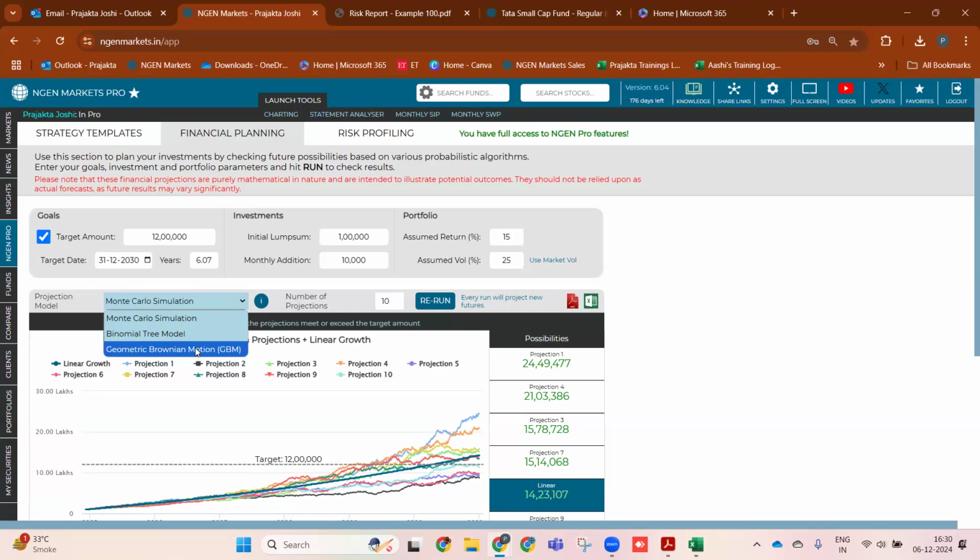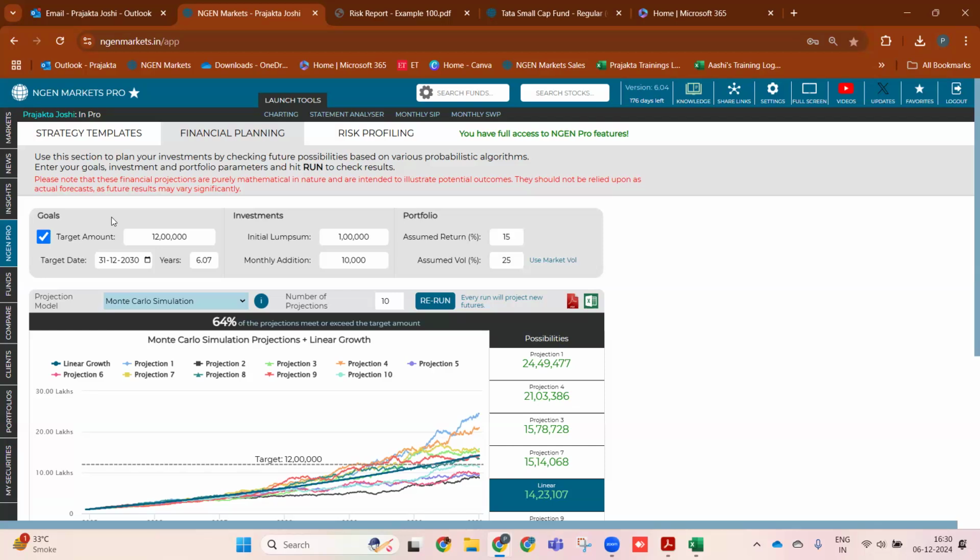Meaning each of these will ensure that the projections we are trying to generate adhere to the randomness that the future itself has. However, that randomness will stay within the parameters that you input here, typically for returns and vol, right? Now let's start from the basics.